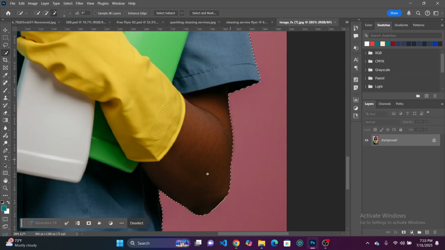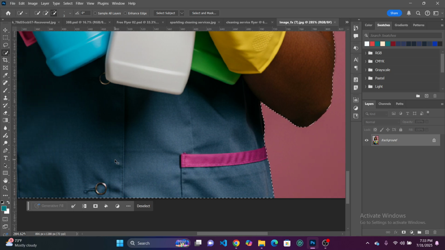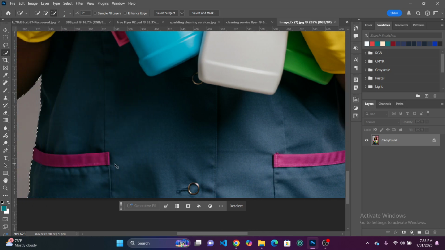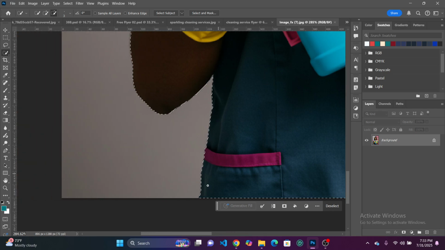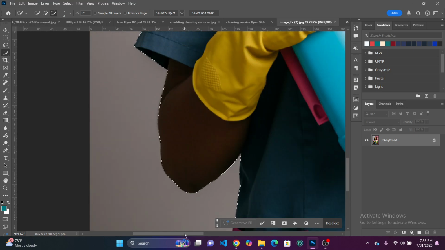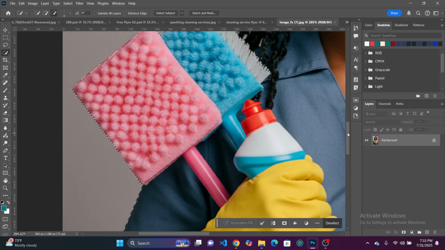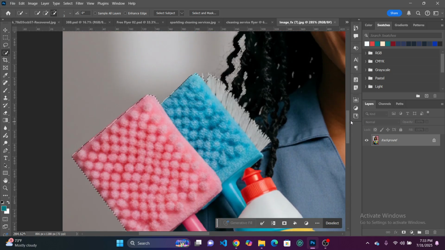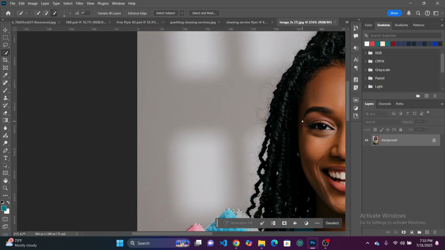So I'm scrolling down, checking for areas of imperfections around the edges of the subject. So you can see that Photoshop already did a very great job at selecting our subject.